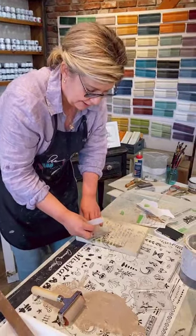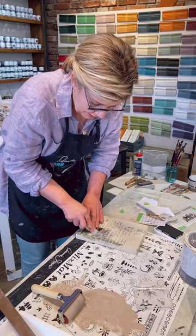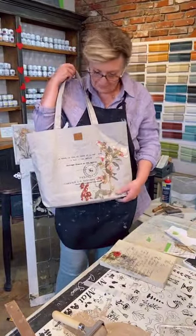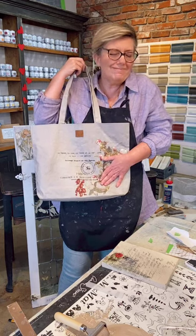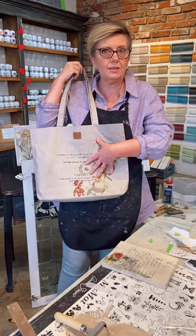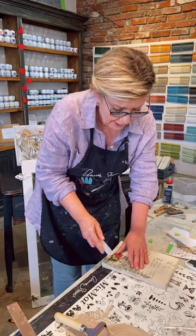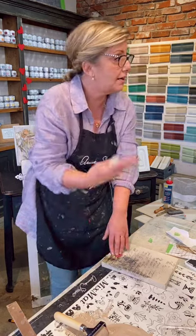So I'm just pulling it back a bit, seeing where it's not stuck down, pushing back down and continuing on. It doesn't matter if it breaks a little bit — it's pretty seamless once it goes on. I'll show you what I did — I made these beautiful bags, one for everyone in the store. They're not sticking on the fabric very well — if you had a piece of furniture at home that's not waxed, you could get some of our matte lacquer, add a layer over top to seal it, and then add your transfer.